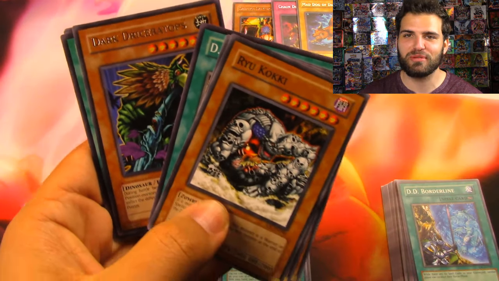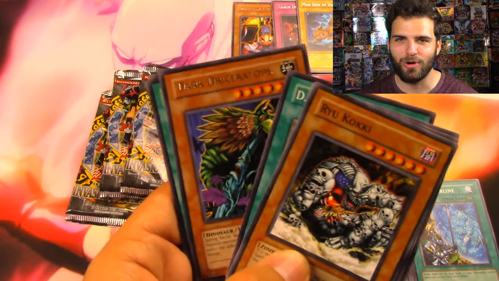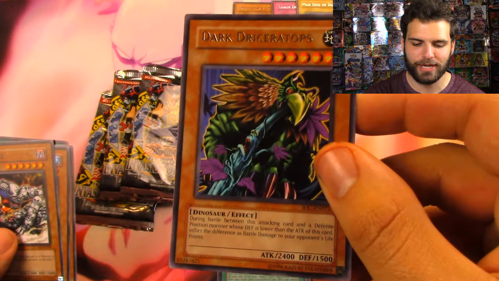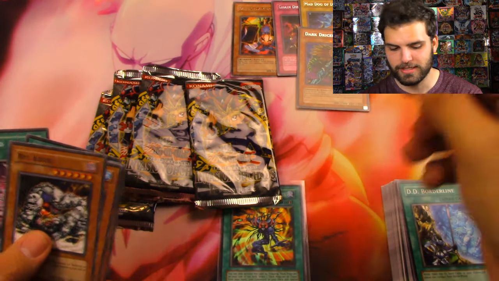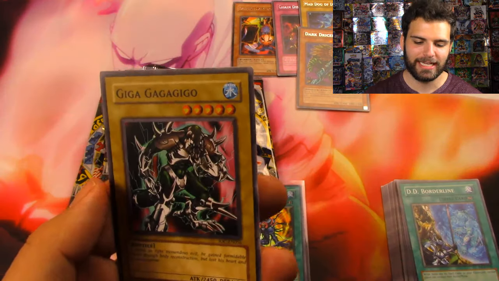That's the theme of this opening: power. One Punch Man over there. Patron power. It's a very powerful video. Dark Triceratops. 2400 attack with a piercing. Awesome, and it's a dinosaur. Primal Seed, Grand Mahu de Ease of the Babel, and Giga Gaga Gigo.